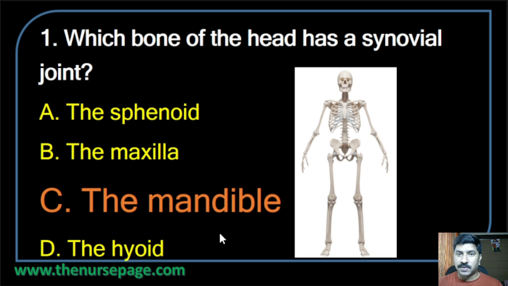And there is another, the condyloid joint. The joints of the index fingers are an example of a condyloid joint. There are also immovable joints known as fibrous joints. Skull bones are joined together with fibrous joints, which are immovable. Then there are cartilaginous joints. Usually the vertebrae are joined together with cartilaginous joints. Another joint is known as the saddle joint. These are the main joints seen in our human body.